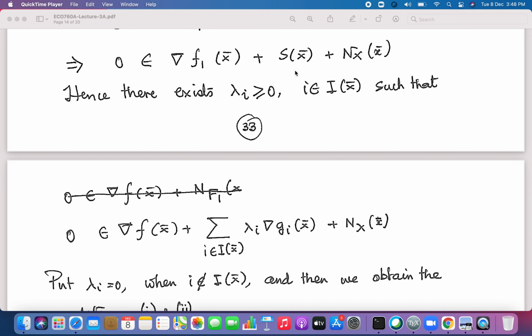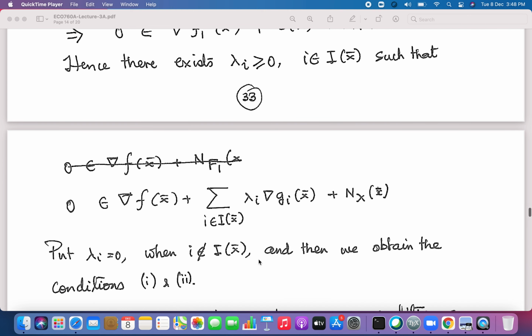So this S(x bar), I can keep it like this also, there is no problem, this is the optimality condition. But then a lot of insight is lost because you lose these multipliers, which have a lot of importance in economics, optimization and engineering, and give you a lot of insight into how a minimization process, or maximization process, goes on.